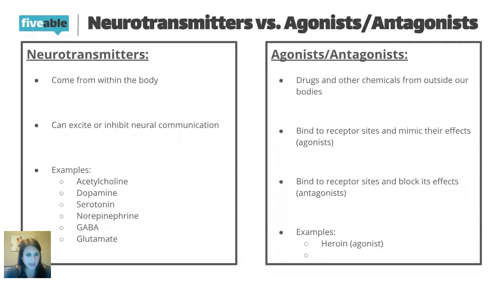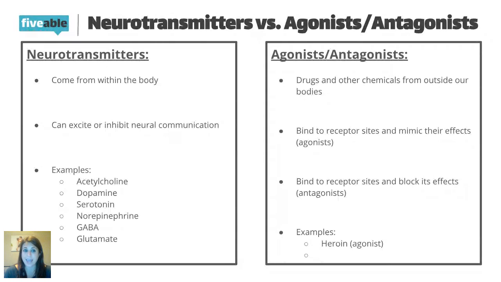And again, we'll look at specific ones, but the specific ones that you need to know for the AP test would be acetylcholine, which is sometimes abbreviated as ACH, dopamine, serotonin, norepinephrine, GABA, and glutamate. And I will talk about each one of those a little bit more later. So don't freak out by all of those words that don't seem to make sense right now. But those are specific neurotransmitters that are happening in our body. They're the chemical messengers that are sending messages throughout our body all day, every day as we go.